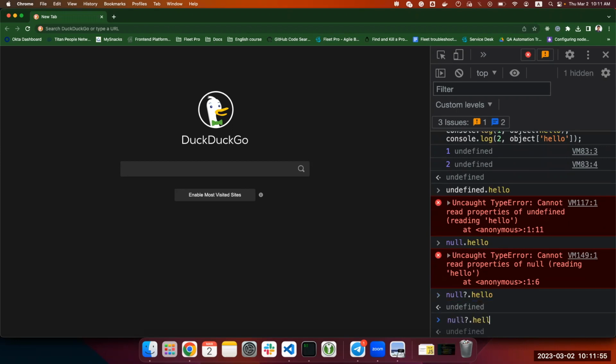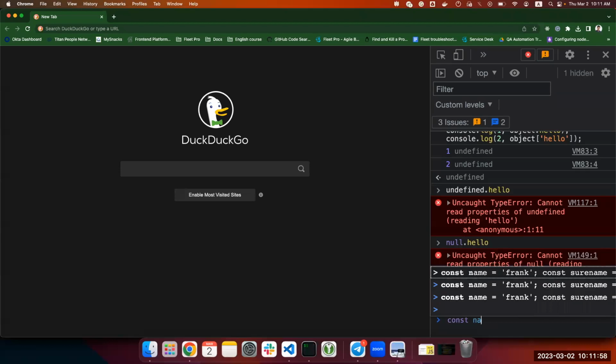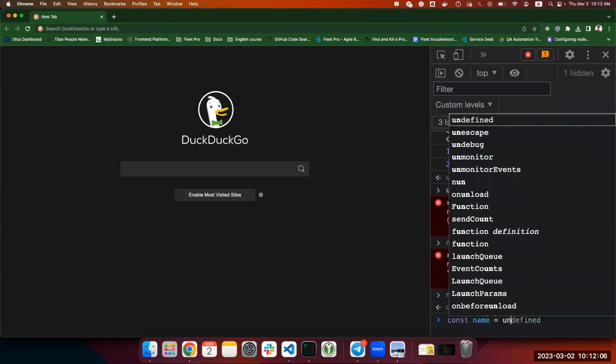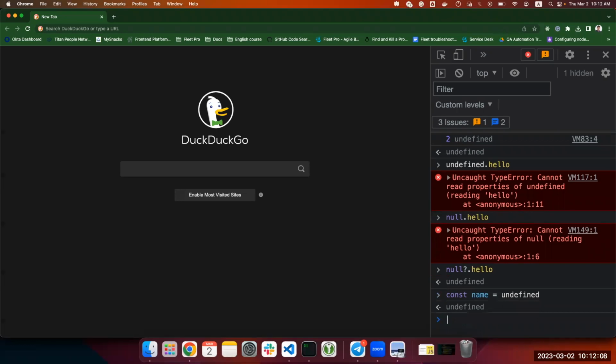So imagine we have this variable const name. It either contains a string, which represents someone's or some entity's name, or it can have the value undefined. Let's imagine we have done some calculations, and as a result the name was assigned the value undefined.